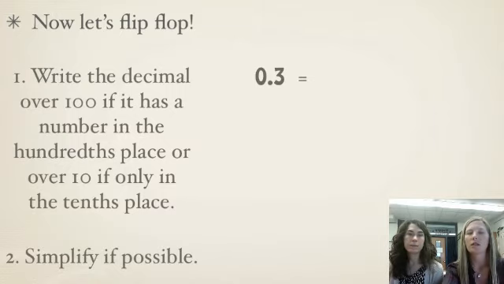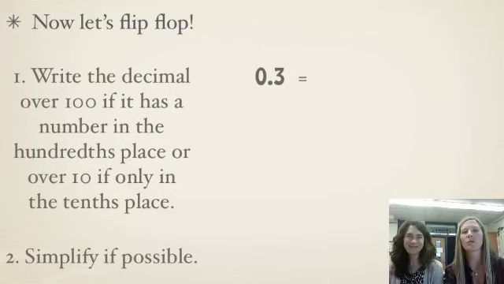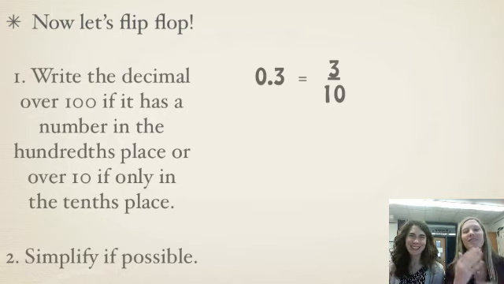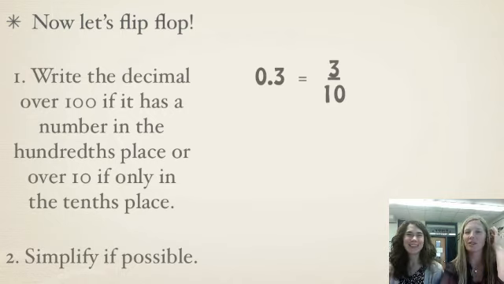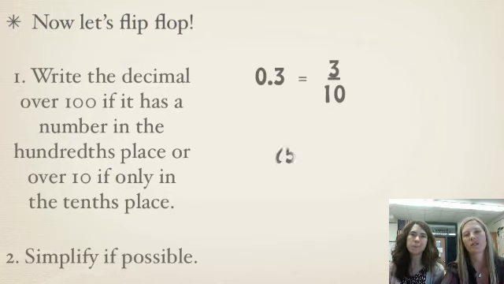So in this one, the 3 is in the tenths place. Or I would say this, if I was reading it, 3/10. That's how a fifth grader would read it. So as a fraction, you just write 3/10. Okay, so again, you're reading it, and the little trick is, again, if the 3 is in the tenths place, it goes over a 10. Just knowing that place value again. Right.